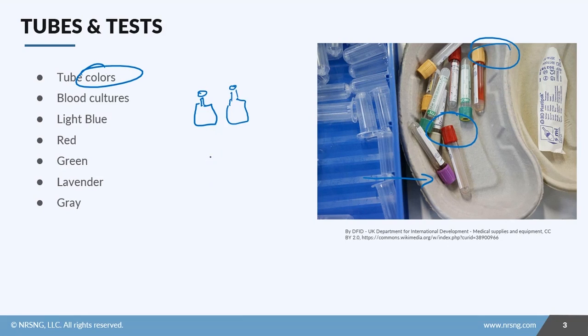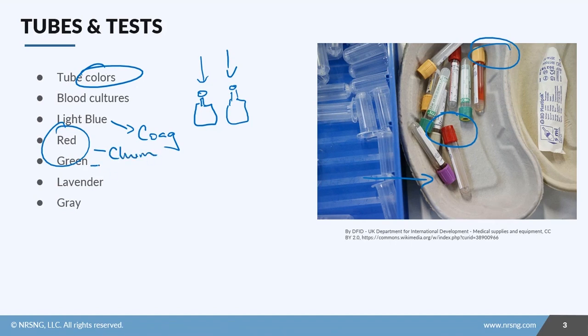It's really important with these that they are the first one drawn, and we'll go into that in a few minutes. But the thing that you need to understand, there are specifics into how you draw them and how you put them into the jars. There's going to be a great demonstration of this in one of the other videos, so go check that out. Now, the light blue ones are going to be for your coags, so for your coagulation studies. Your green and red top tubes, these are going to be used for chemistries.